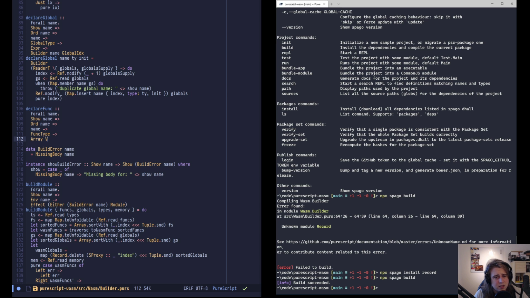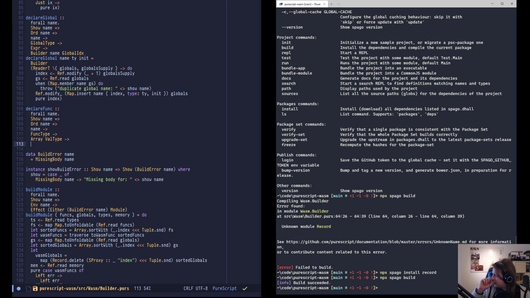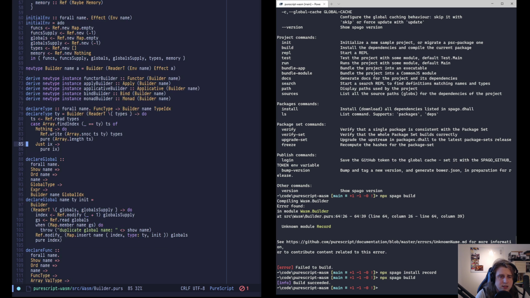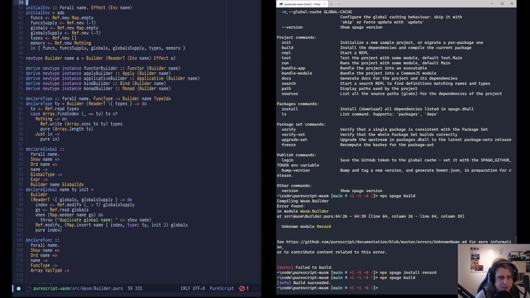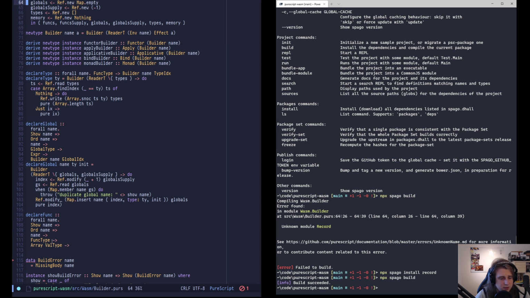How do you declare these? I think that's an array of val types. That's the locals. What else do you need to give me? Could give me a table index, but I'm not going to do that for now. Let's look at what we need. We need an index. We're the ones that actually end up deriving this one, so the user doesn't have to. You need a type and locals, and the body is empty at the point where you declare it. So I think that's all.